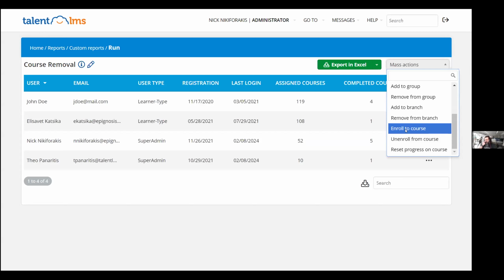So it's not automatic, but it's very powerful because this way you actually create a set of people that meet your criteria. This is dynamic. So next time you run the report, it's going to update with the new people that meet your criteria. And then you can just remove them this way and enroll them through an automation or this way as well.